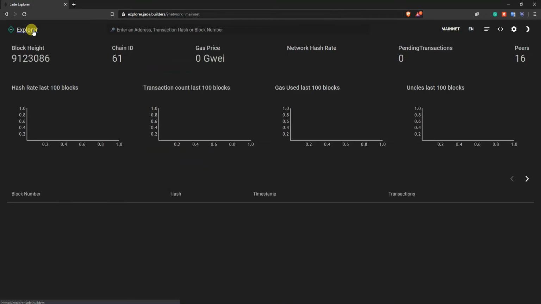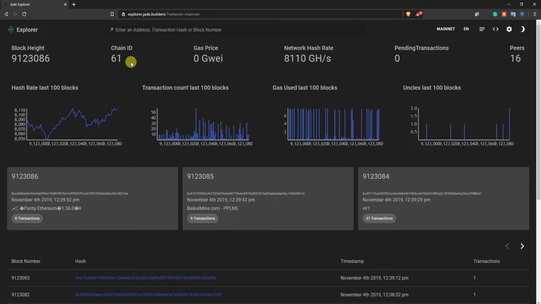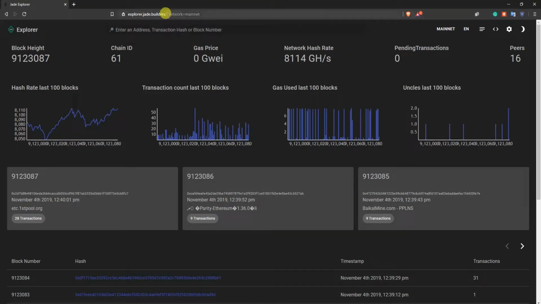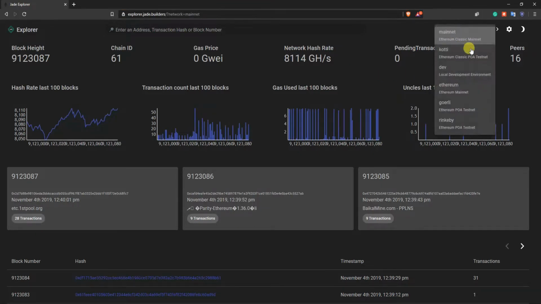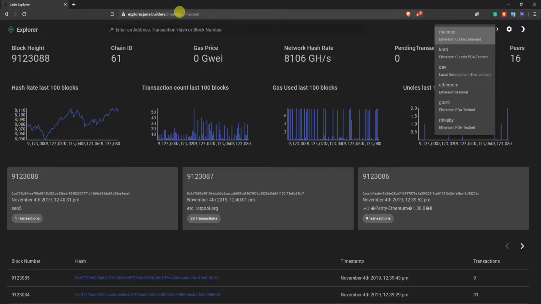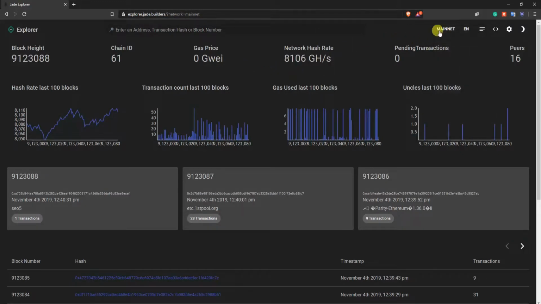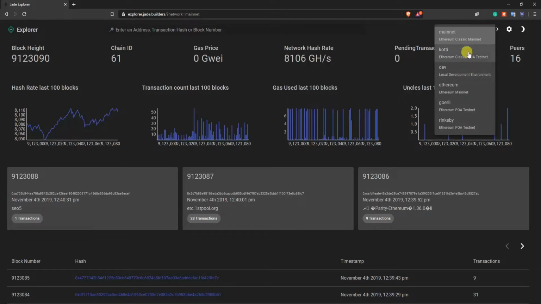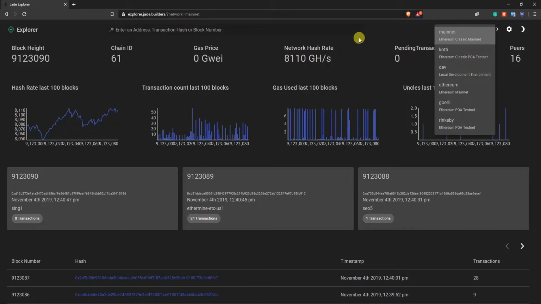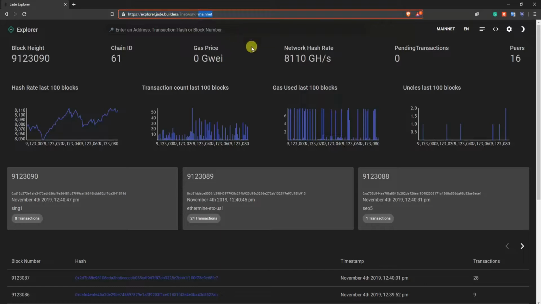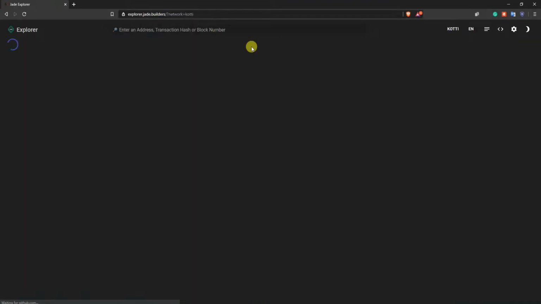Cool. So I'll go back to Jade Explorer and the home page. Now Jade Explorer still supports certain parameters in the URL. So you see here we have this network parameter, which is going to mainnet. This is very similar to the change network feature. So you see we're on mainnet here. So let's say if I wanted to go to Kadi, I could do it via these button options here, or I could input it in the URL, like so.